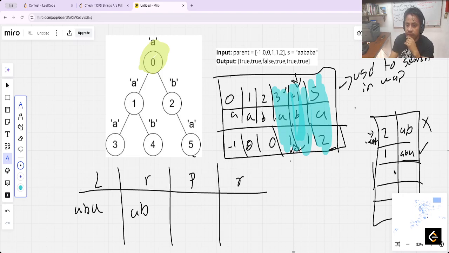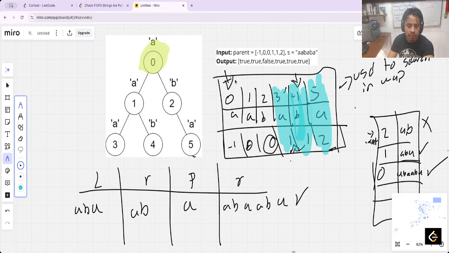Does the 0 appear here? No, okay, it's only A. And we have ABA, ABA. This is true, and we can say that for the index 0 it is ABABA, and this is true. And I think that the last is ignored. What do you think? Will it work or not?